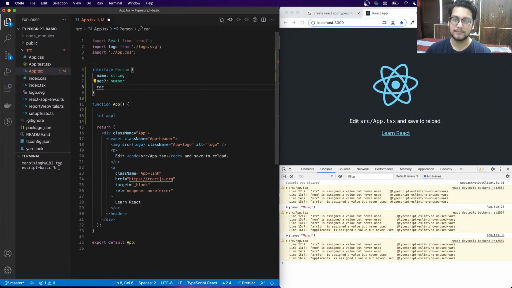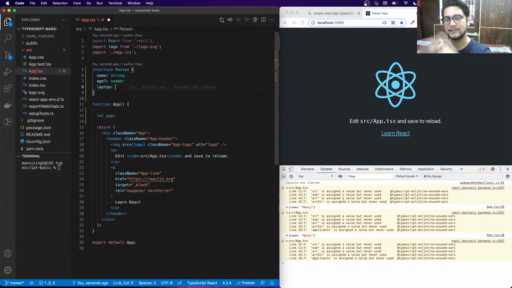What kind of a car, not a car, but say a laptop, what kind of a laptop that person has, but the laptop in itself is an interface. All right, so now how am I going to give it a type? I can't give it a type. So in that case, the extensibility of TypeScript comes into place, and now you can define interfaces inside interfaces. All right, that's very cool.